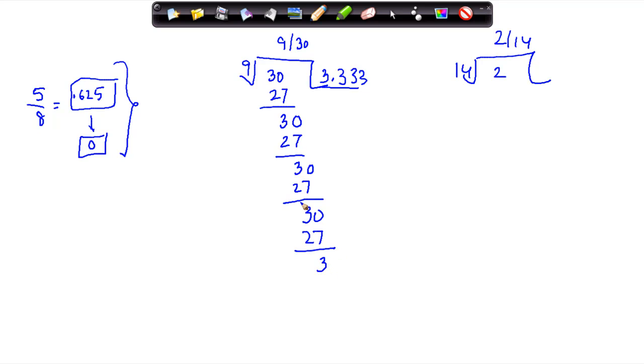Now please note that every time the remainder which is coming is 3, it's not reducing anyhow. So this will continue indefinitely. And what we will get is that the quotient in this case will be 3.33, 3, 3, 3. And this 3 is going to repeat an indefinite number of times. For mathematical purposes we write this as 3.3 and we put in a line above 3. This line basically represents that this number 3 is going to repeat itself indefinitely.